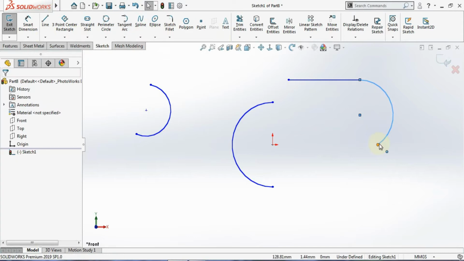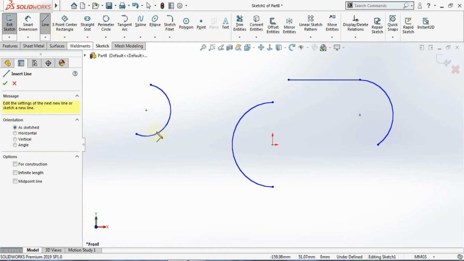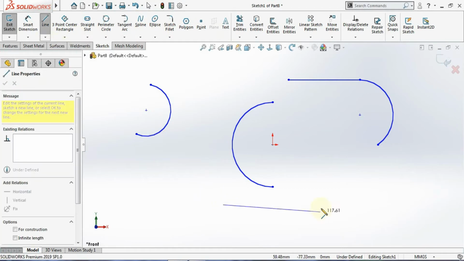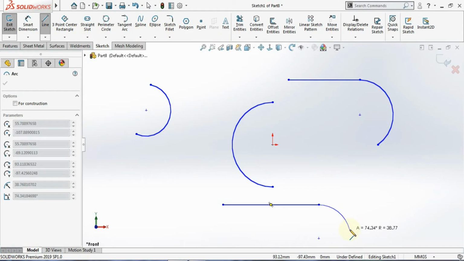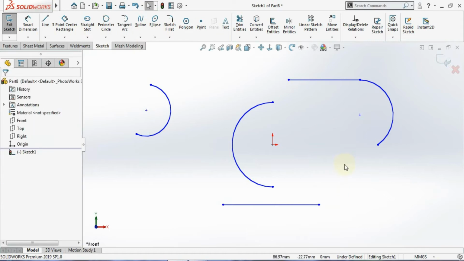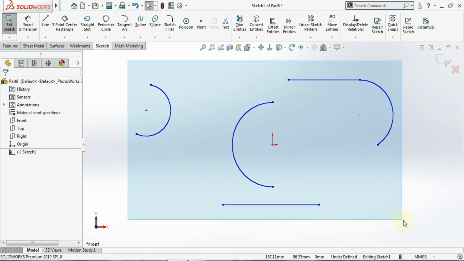But in my line video I have told you how to create a tangent arc by using the line itself. Like you can see once again here I'll take the line, start from this point, click on a point. Now suppose I want to create a tangent arc. For that I need to come back to this end point and keep the mouse cursor there, then move it. Now you can see you can easily generate the tangent arc. So it totally depends on your requirement, and once you have learned everything you can go with any method whichever you feel suitable.